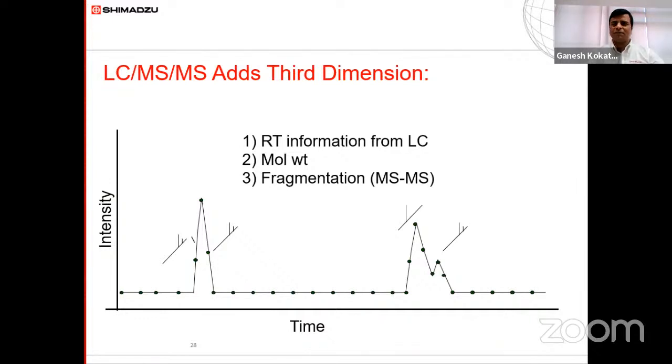Just like in IR, there is a fingerprint region. Just like that, in MS, there is a fingerprint region for each and every fragment. So the fragmentation pattern is different. There are n number of molecules in the universe showing the same masses, but each and every molecule has its own different fragmentation pattern, depending upon which group is attached at which position, and what the different compositions or functional groups attached to that component are.